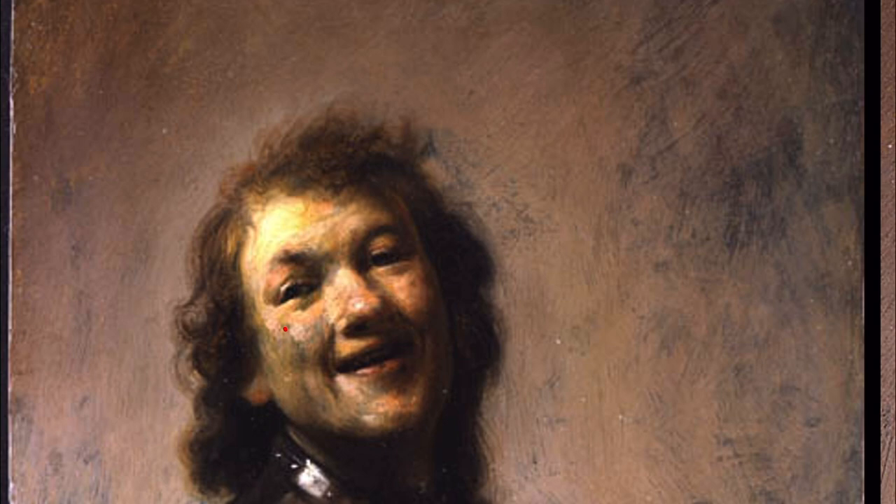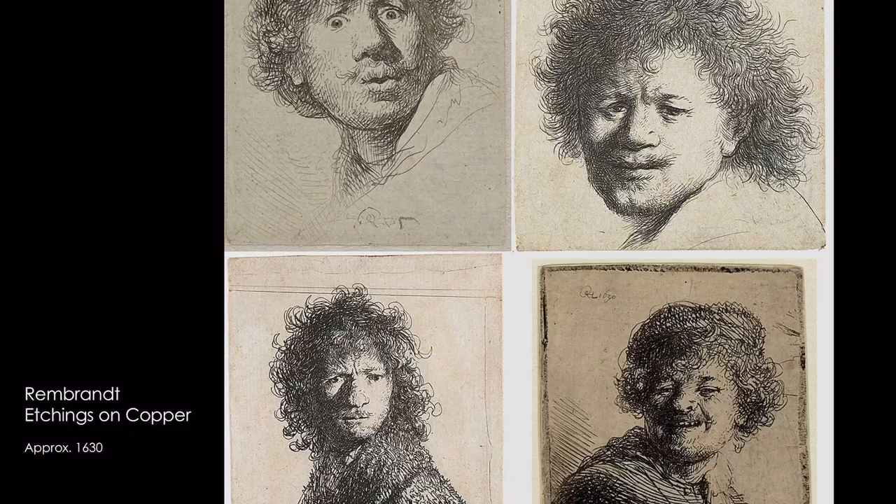The mouth has a slight gap in it, and the opening of the eyes gets a little bit larger. He pushes the upper eyelid into the face, and that smile is barely holding on — it's got this grimace on the bottom of the lip because the bottom of the lip isn't following the action on the top of the lip. He also did these studies of himself in copper at different ages. He had this infatuation with facial expressions because he was trying to create portraits that were very intimate — portraits that displayed a sense of humanity, elevating subject matter to make biblical images very personal.